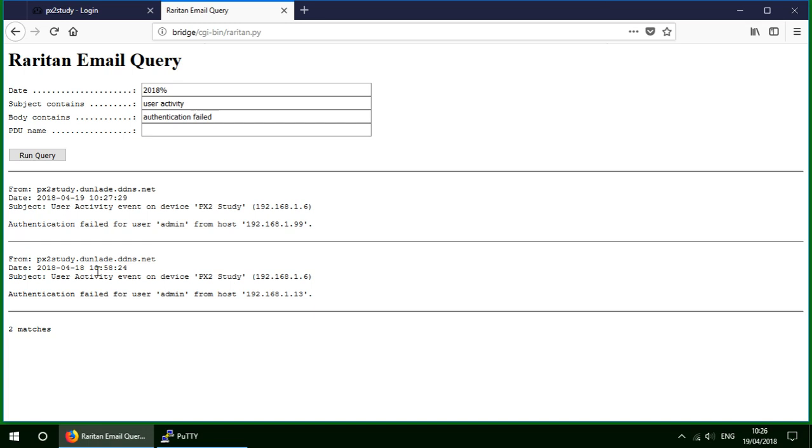But in the meantime, you've seen how the Raritan PDUs can send their email alerts to a central place via email. The receiving code on that server automatically processes the email and puts its information into a database. You can then write a simple web front end to query that database. And because it's in a database, you can make your queries as complex or as simple as you like. So you can build on this. The key thing is that all the data is put into one place automatically, so you can go back and use it as an audit log. You can see what it was finding out on things that have been happening on certain PDUs, and just generally find out what they do.